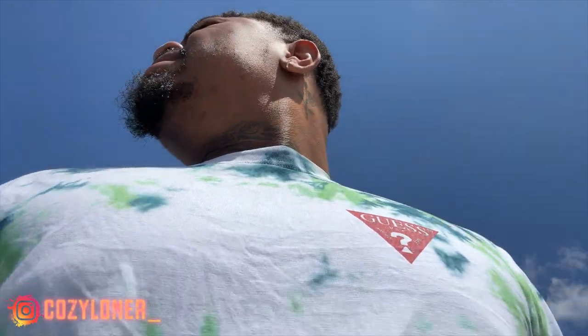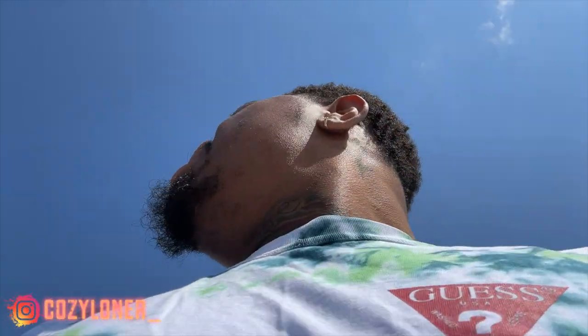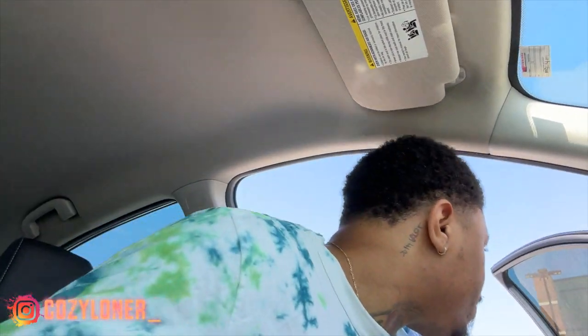Damn, it's hot as fuck. But hell yeah, he gonna wanna go outside, catch the ball, all of that. I'm gonna show y'all what I picked out, man. I need to get me some food.